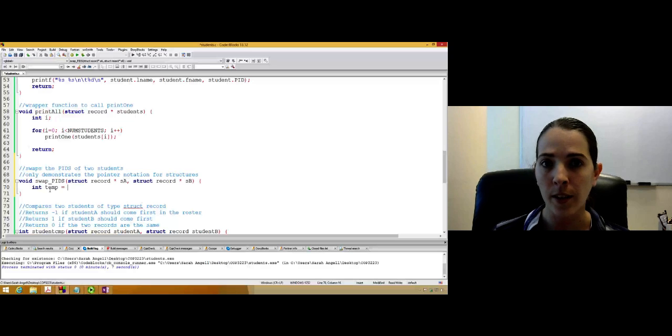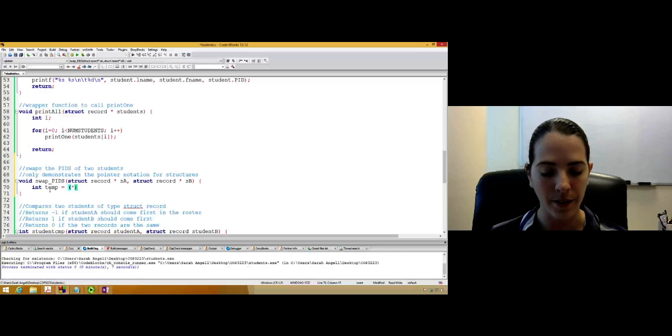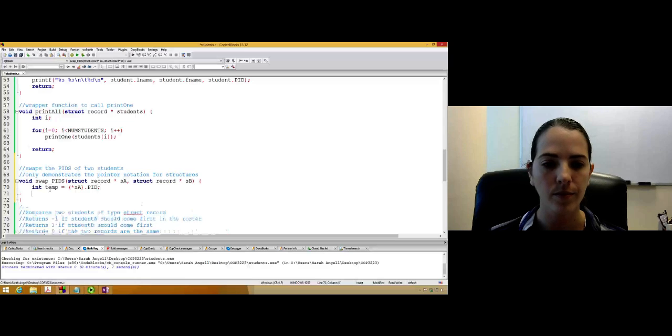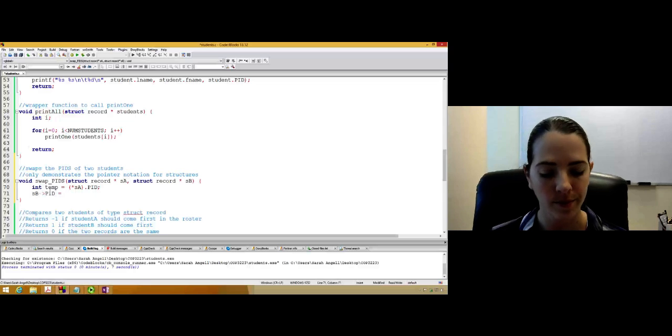So since student A is a pointer, remember there are two ways that we can do this. We can dereference student A using the asterisk and this set of parentheses, and then grab the PID. Or we can use this alternate notation where we make an arrow out of symbols on our keyboard.